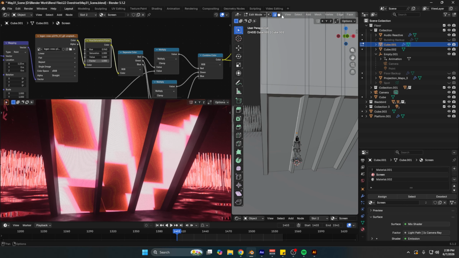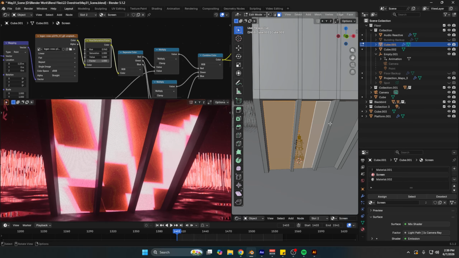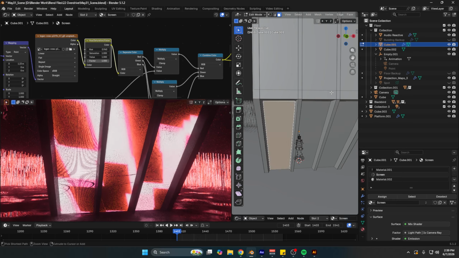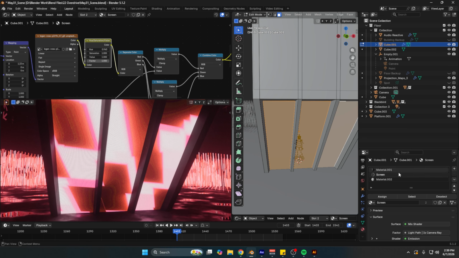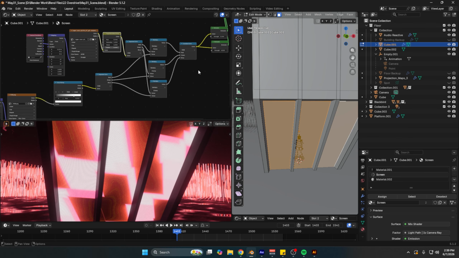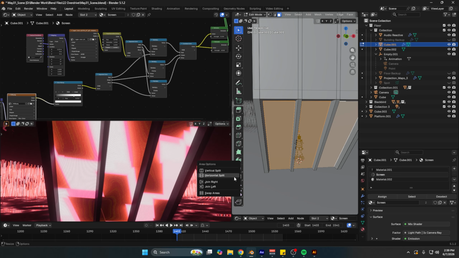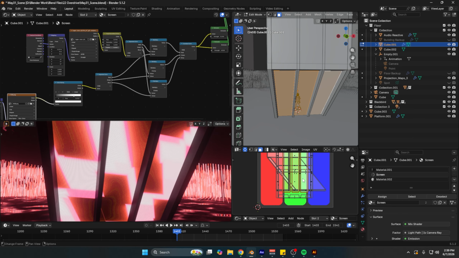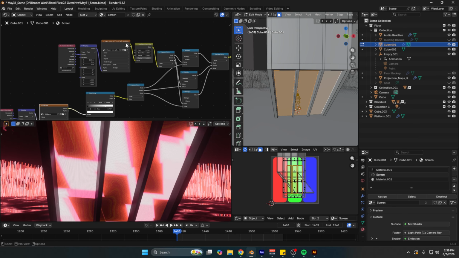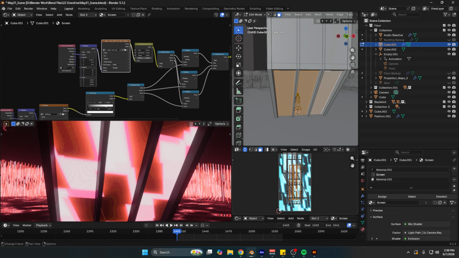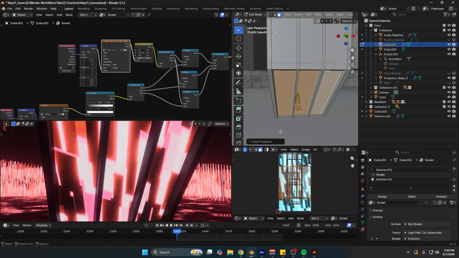So I just selected these faces. Let me go back, take that loop cut away. So I just selected these faces, added a new material, and assigned it. For the shader setup, to get this screen RGB type look, there's this video I found on how to make a CRT TV in Blender, and there's a texture in there that's just an RGB texture, basically like this. So I took that, and I took a regular texture I found from Unsplash, and combined them together, and pretty sure I just cube projected them.